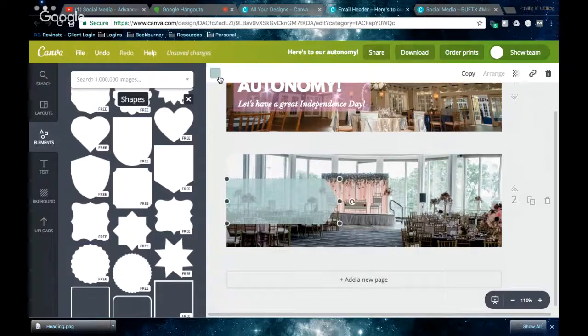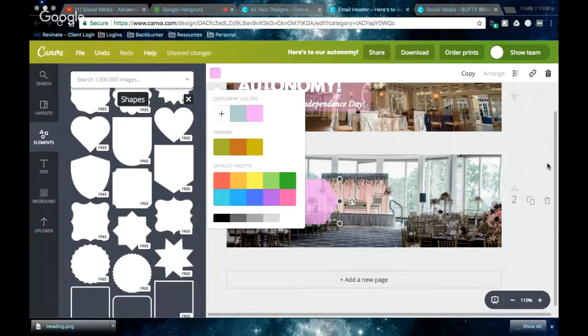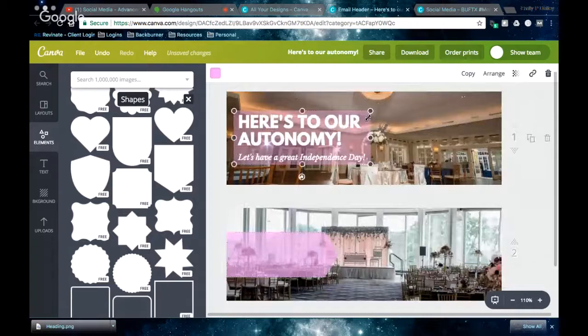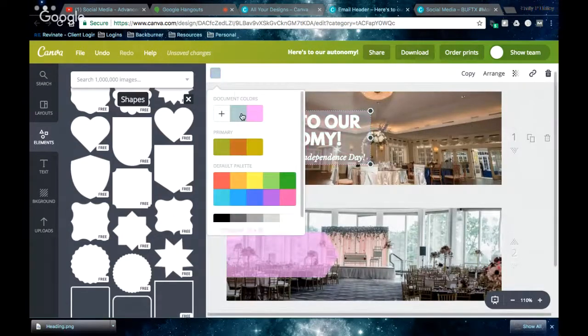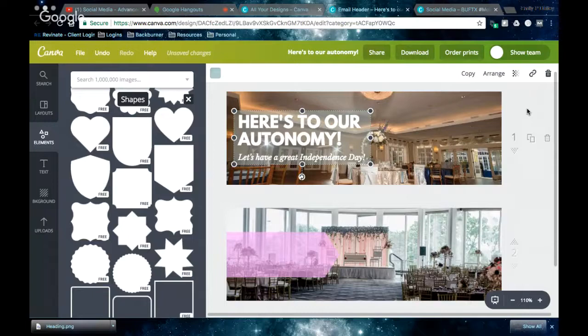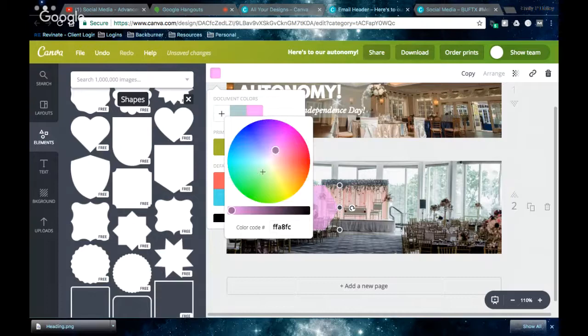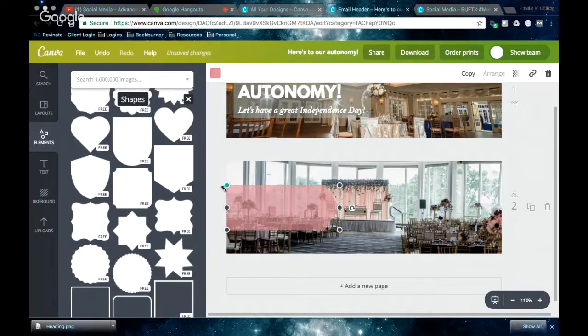And actually, I think I want to change this to that pretty pink color and make that a little bit more transparent. And then I kind of want to change my linen house to that icy blue. So I think I'll do that. Yep, that works really well. I like that a lot. This is a little bit too lavendery for me now, so I need to warm it up a little bit. Bring it a little bit over here so that it matches that curtain color a little bit more, so it's a little bit more of a blush color. There we go. So it's just a little, just different enough.